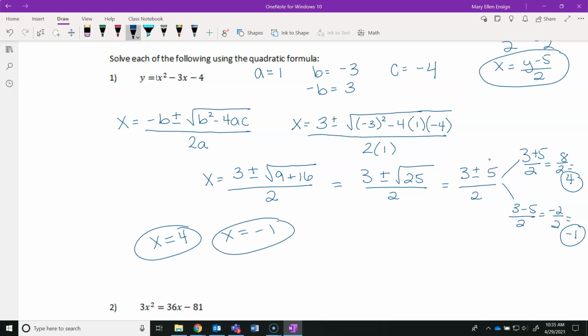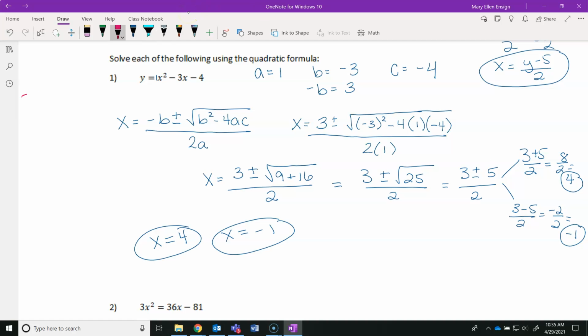Okay, now any quadratic equation can be solved with the quadratic formula. Let me say that. You might also be able to factor it. So I don't really care. If it's something that is factorable, you can do it either way. Okay, but sometimes we have something that's not factorable. You can still do it using the quadratic formula.